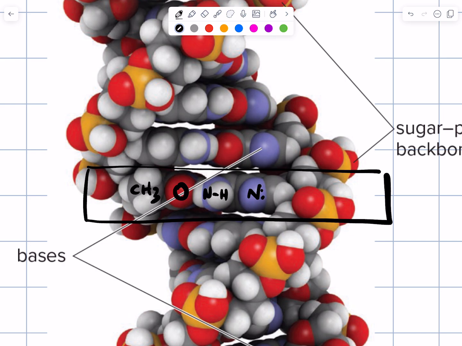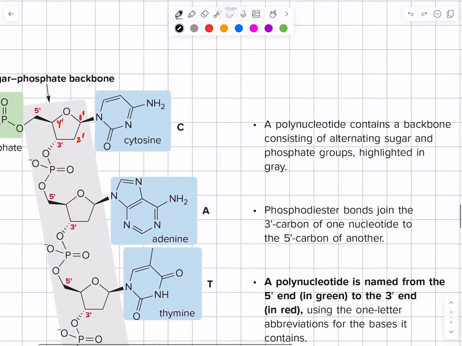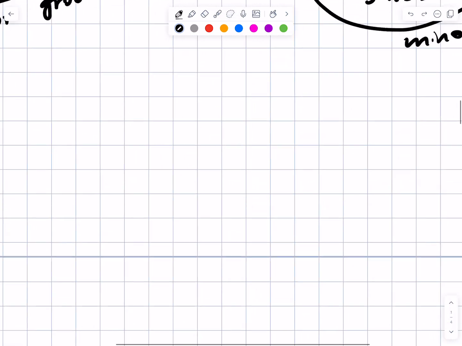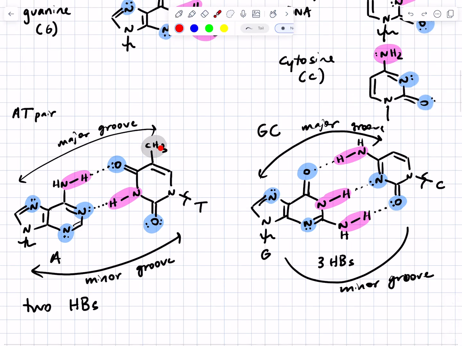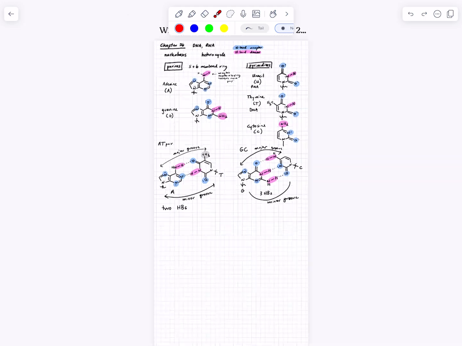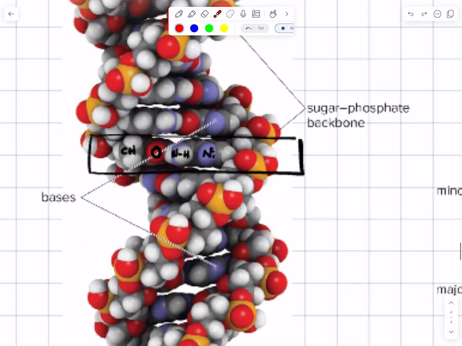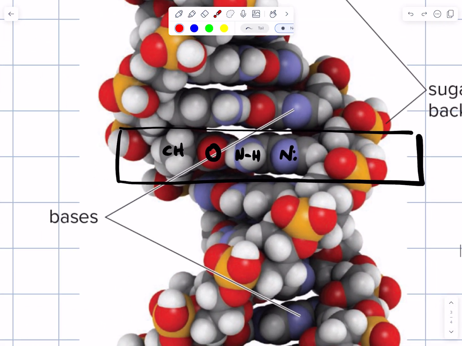See that? Now if we go up to our drawing of Watson-Crick base pairing, that's too many pages away. Methyl, carbonyl oxygen, exocyclic amine, ring nitrogen. So we're looking at an AT pair. Based on the position of the methyl group, which side, left or right, is the T? Left. It's got the methyl group. That means this side has to be A.